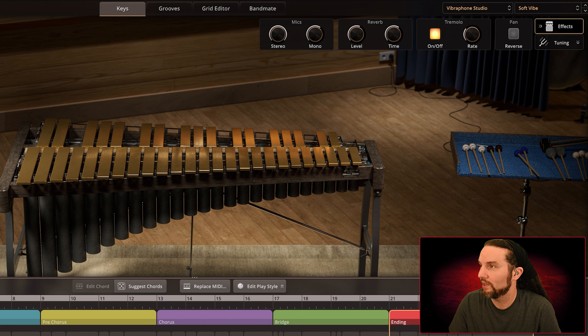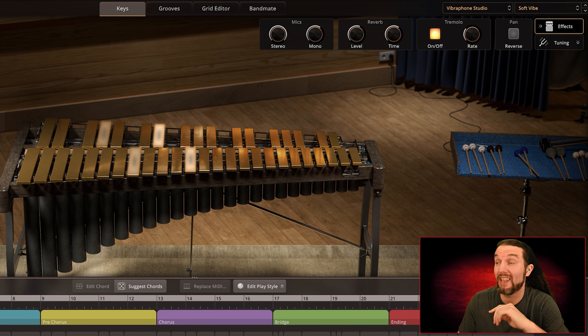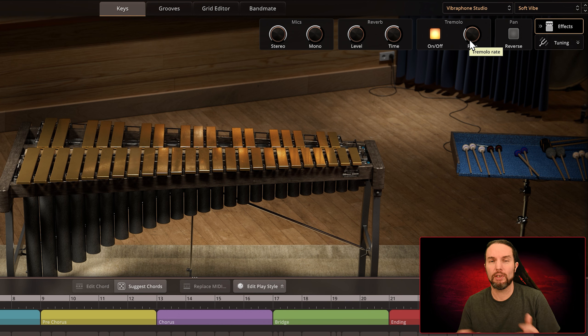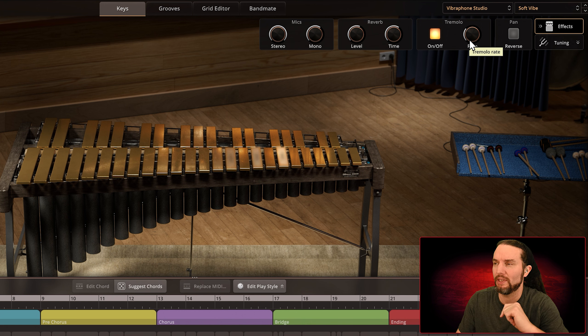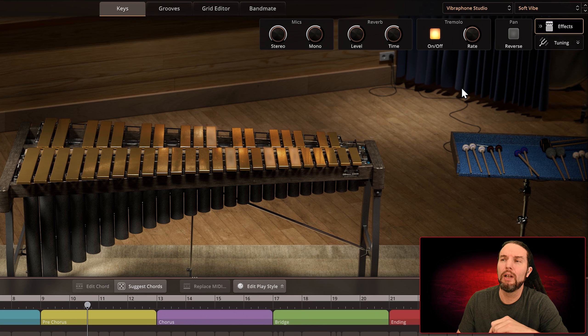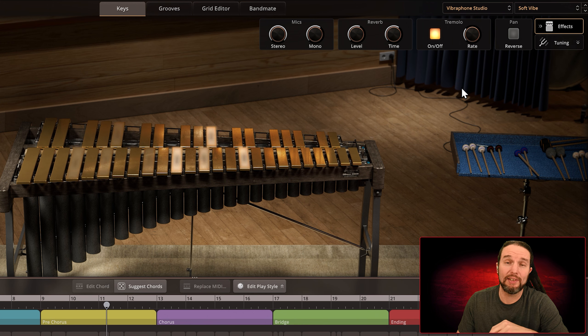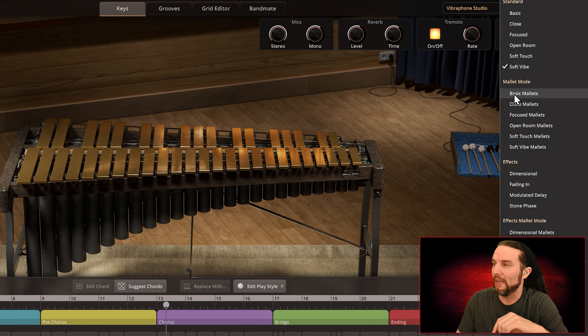Let's hop over to the Soul song at 82 BPM. That tremolo is thick — remember you can't control the volume of it, so maybe certain presets have a thicker tremolo. That might be a reason you choose a particular preset. If you're in love with tremolo, check out the Soul Roads EKX — it's fantastic, tremolo is all over it — and the Session Organ EKX has not only the Leslie speaker but some tremolo. Links are below. Here's Basic Mallets.